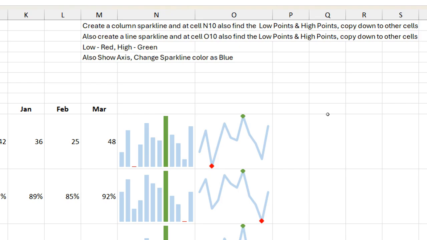But the line color should be light blue. Both should be light blue.